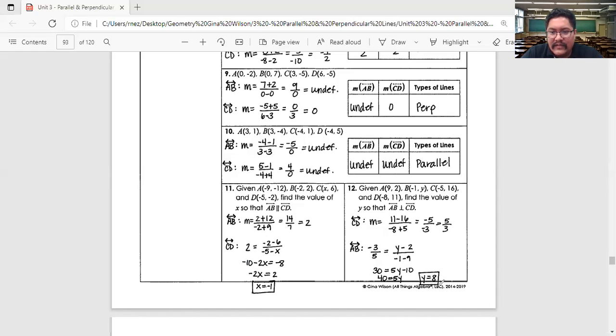All right, so that's it for this one here. I'm going to go ahead and let this one end the lesson. So we'll come back at 9:45. We'll go ahead and go into independent student learning. I am going to have to, well, let me just go ahead and stop this.